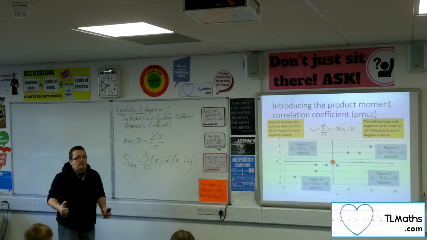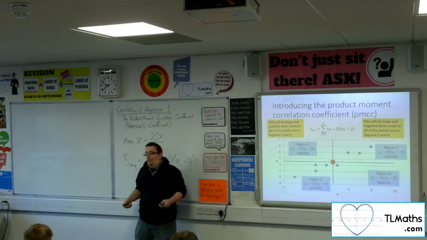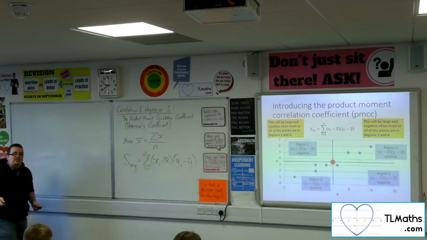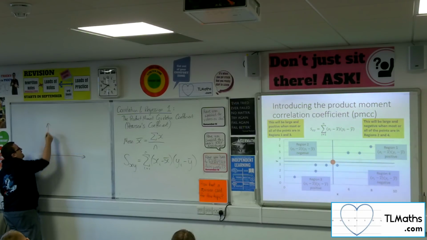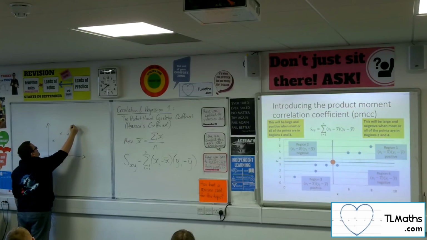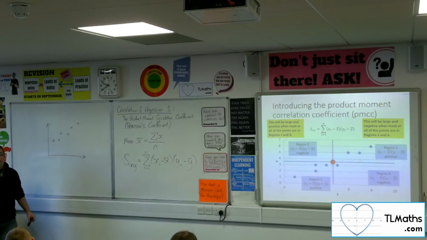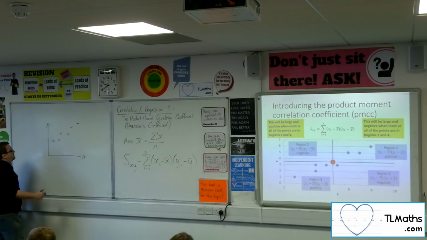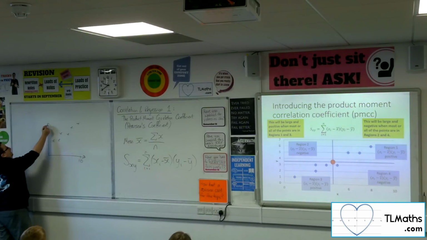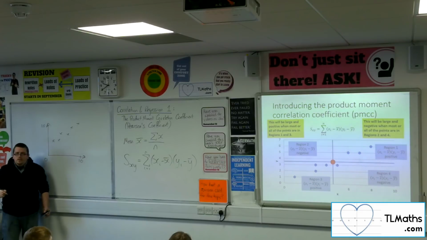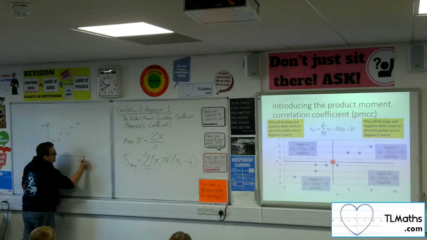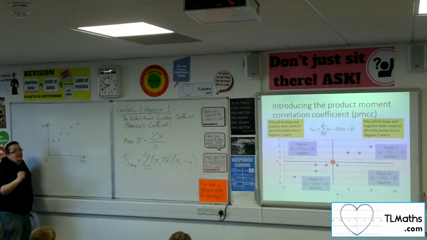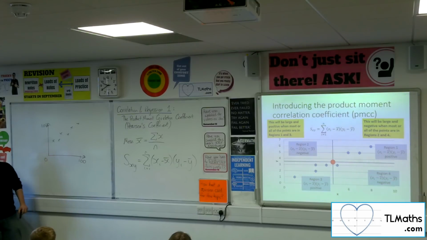But there's a problem. Isn't there always a problem? Nothing is ever that simple. Because if I had just some data, much like the data we've got there, much like the data you've got on your bit of paper, and this goes from 0 up to 10. Now, would you say that this data is any more correlated than if I just change the scaling? So is one more correlated than the other?